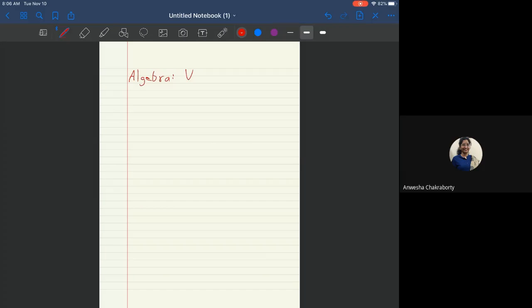So it's a vector space with a bilinear product, from V times V to V. The product of 2 vectors gives another vector. For example, the octonions are an example of an algebra. They're an 8-dimensional algebra over the real numbers, because they form an 8-dimensional vector space, but I can also take their product, as described by the Fano diagram.